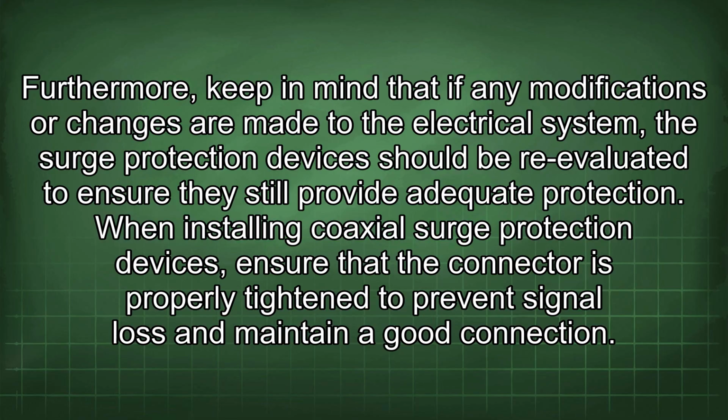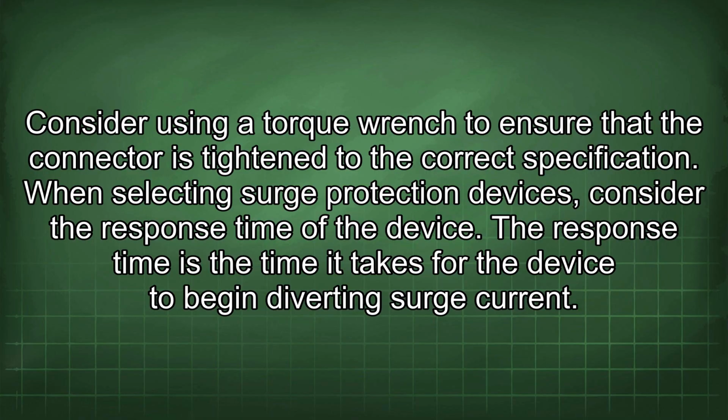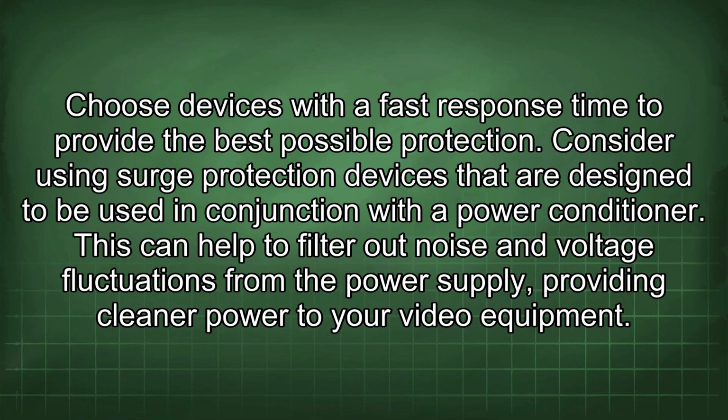When installing coaxial surge protection devices, ensure that the connector is properly tightened to prevent signal loss and maintain a good connection. Consider using a torque wrench to ensure that the connector is tightened to the correct specification. When selecting surge protection devices, consider the response time of the device. The response time is the time it takes for the device to begin diverting surge current. Choose devices with a fast response time to provide the best possible protection.